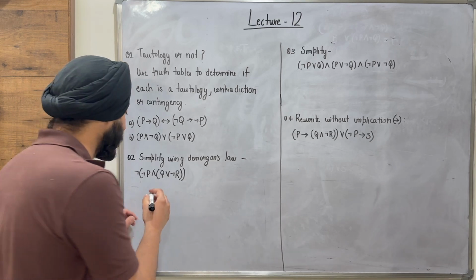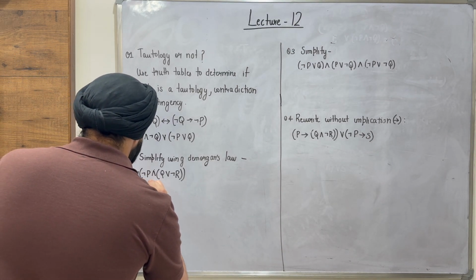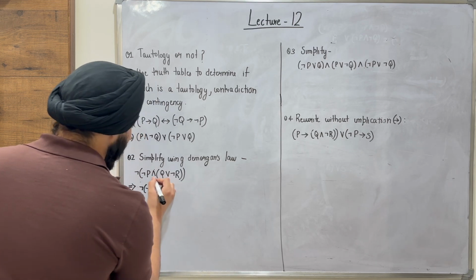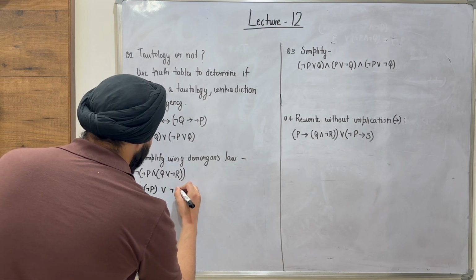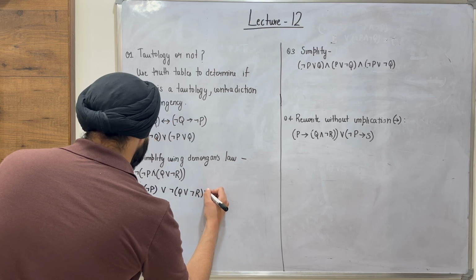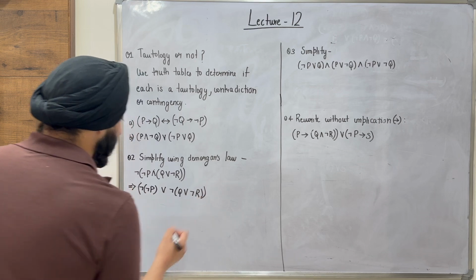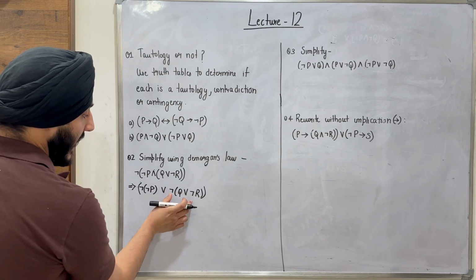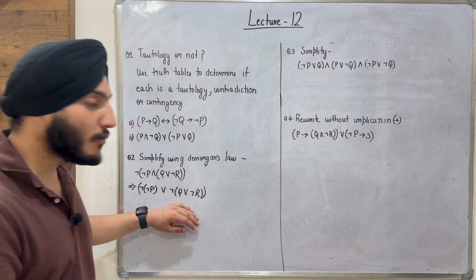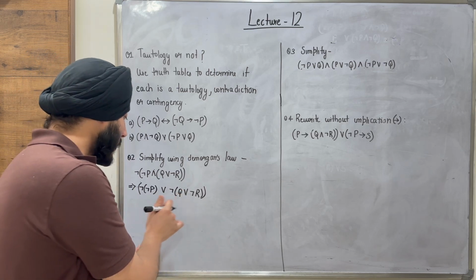So let's see how it works, right? So this gives me negation of P. This sign changes to OR, and then I need to apply the negation to the next part as well. Right, so this is what I get. Now, if you understand this equation, I have this negation of Q or negation of R. This basically means that I need to apply De Morgan's law once again to simplify it further down. So let's try to figure it out.